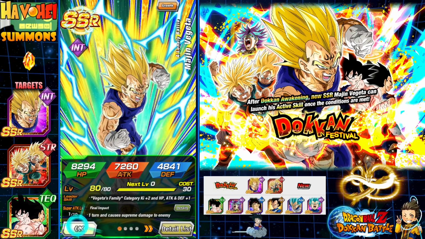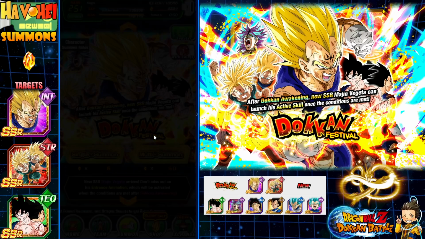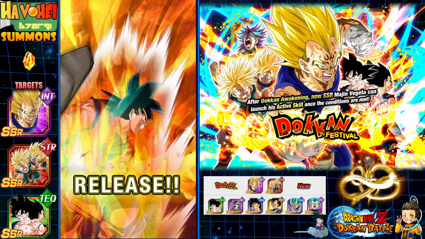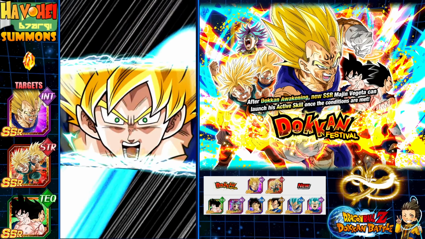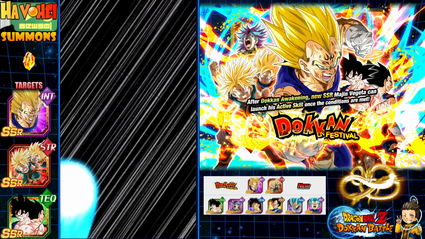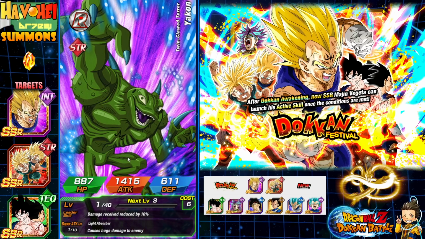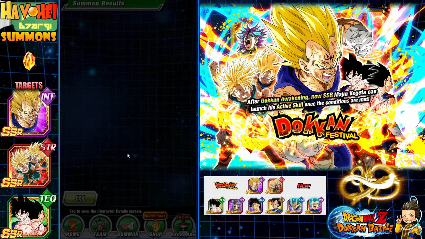1, 2, 3. And literally that was the only unit I have from this banner. Was the AGL Blue Vegeta. There we go. That's what we're talking about. Cracking the code for the unit again? It's a guaranteed feature because it's a trio. So we might get the Goten and Trunks here. And we did.